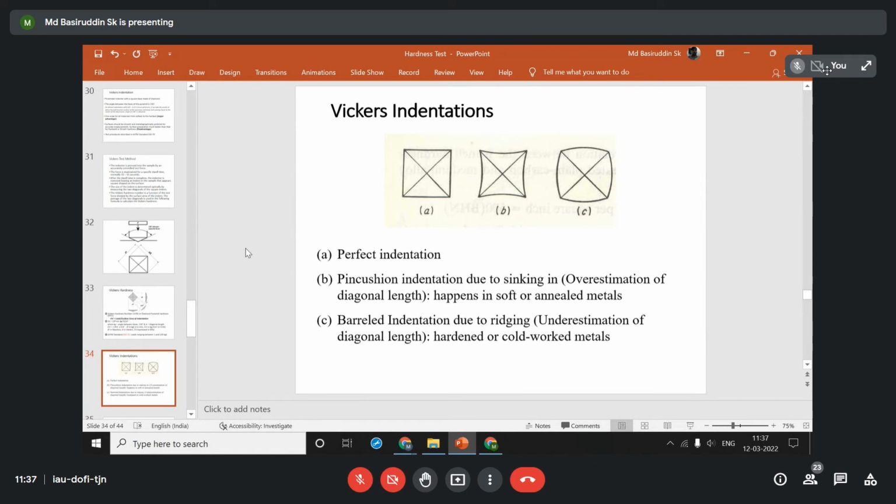Even we can go for nano indentations. Whenever we manipulate the load from 1 gram force to 1 kgf, that is called micro indentation. And when we manipulate the load from 1 kgf to 120 kgf, that is called macro indentation. There are certain other reasons to proceed towards micro indentations, or even nano indentations, where we can set the load less than 1 gram force. That is at the nanometric level.